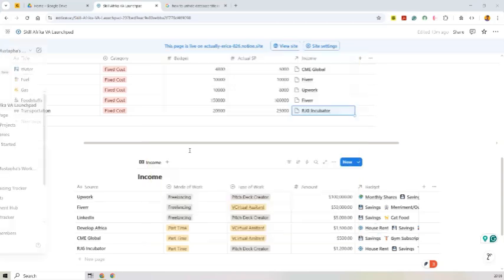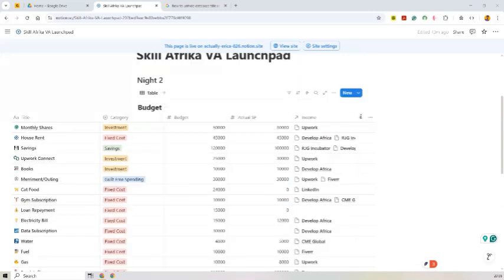Now, I'm also going to add something to our budget, to that particular place that says status. Or should I add it to budget, or income? No, no. Budget will be good. Status is going to mean: have I spent this money on this? Have I invested it on this? Done, not done, in progress.